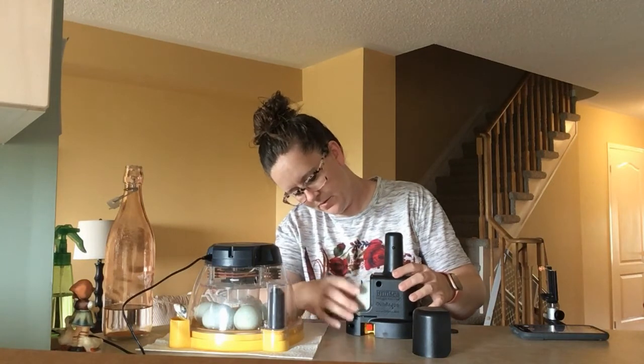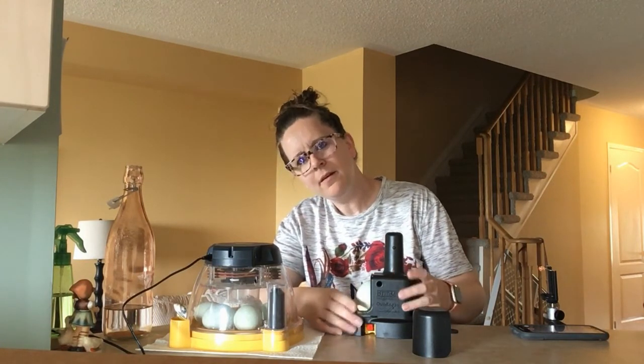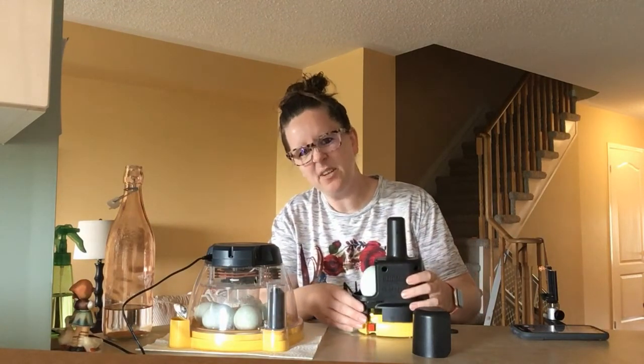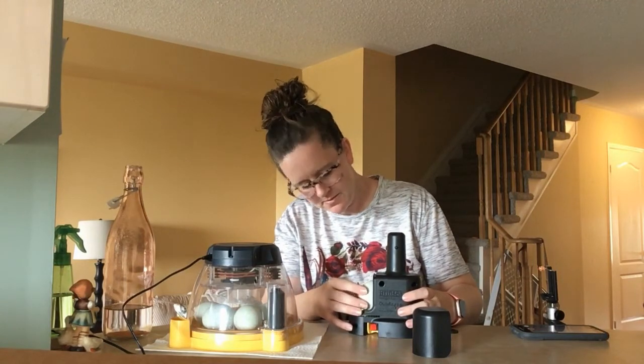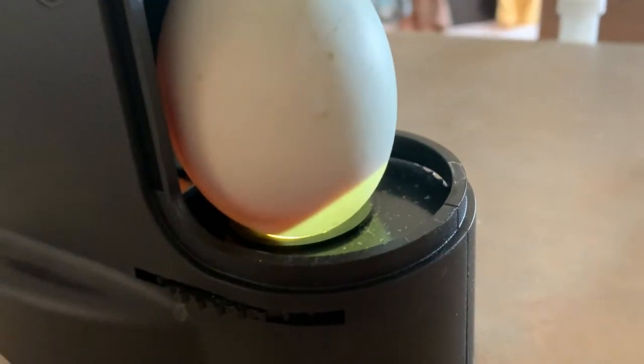Can I hear for you guys? Can I already see that ear pocket on the bottom there? Just got my flashlight. Oh, I can't lift it up and show you. Show you with the other camera. Camera's going here so you can see. Already, you see that ear pocket there at the bottom? Okay, let's go inside. Egg number 1. Let's see what we see.